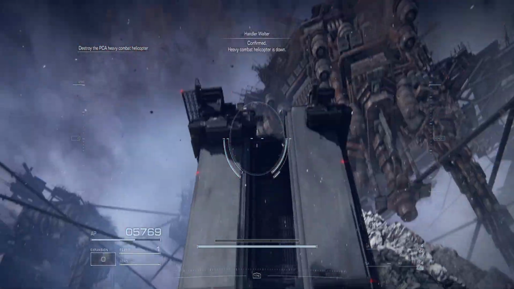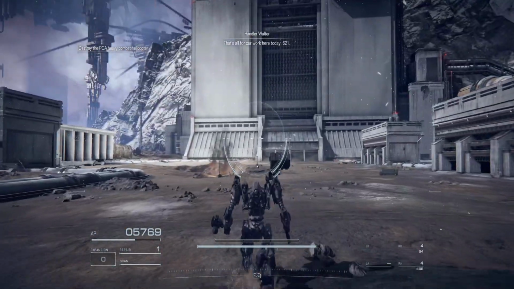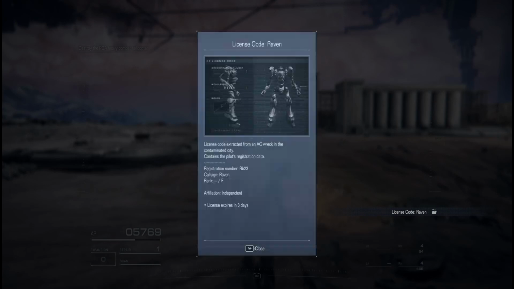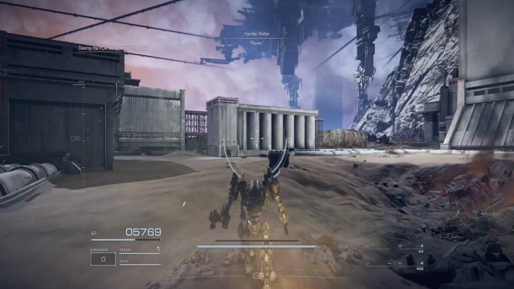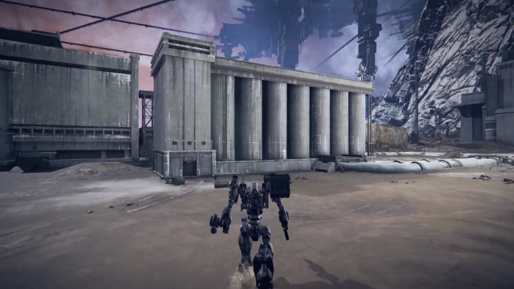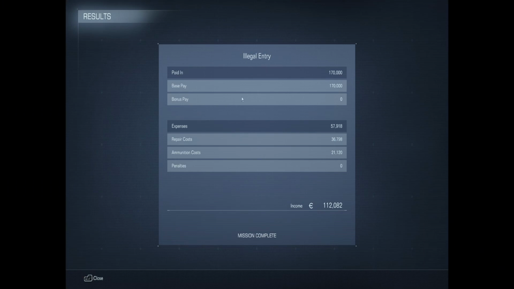100 confirmed. 100 for real on god. That's all for our work here today. 621, here's the call sign from that license you picked up. License code Raven. Rank F. Raven. That's your new name here on Rubicon. What are we doing now, boss? Base pay 170k, repair cost 36, ammunition 21. Ends up at $112,000.